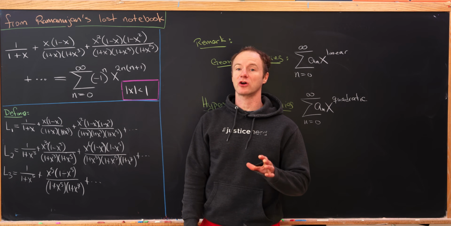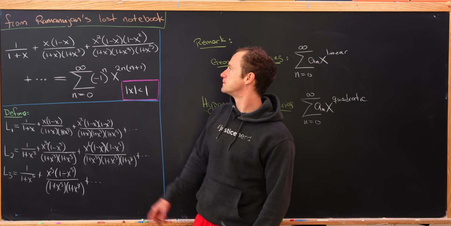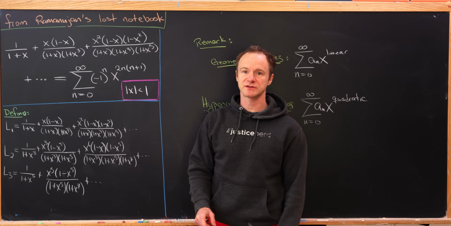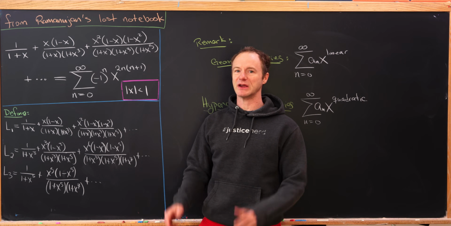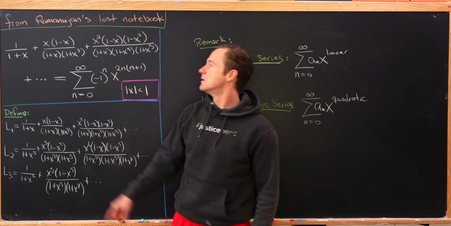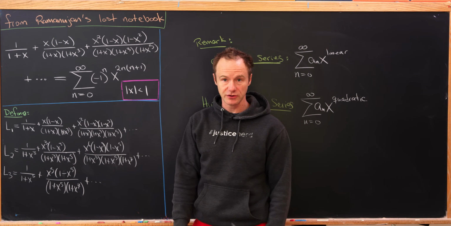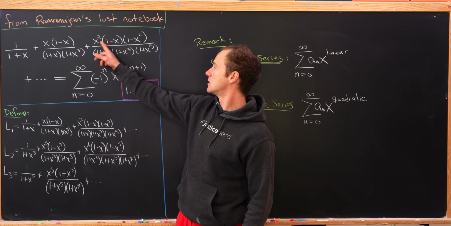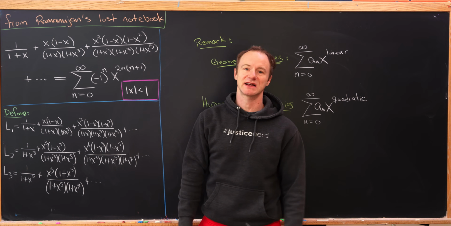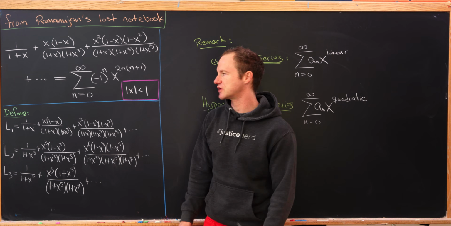So it's a bit gnarly, but we'll talk about why it's not as pretty as you might think it would be. So the left-hand side looks like this. It's this infinite sum of terms which themselves build as bigger products. So here we've got 1 over 1 plus x, plus 1 minus x over 1 plus x times 1 plus x cubed, plus x squared, 1 minus x squared, 1 plus x cubed, 1 plus x to the fifth, and then that continues on and on. And I think you can probably see the pattern from these first three terms.